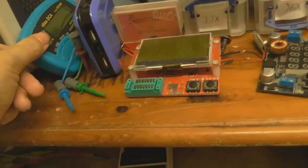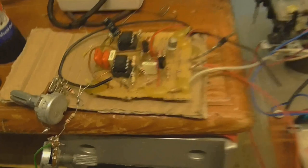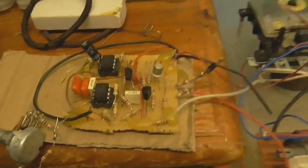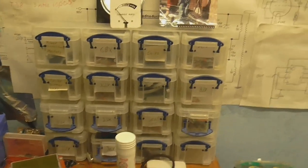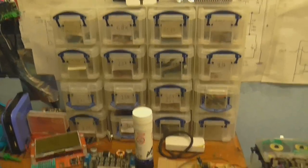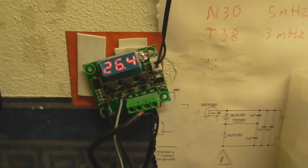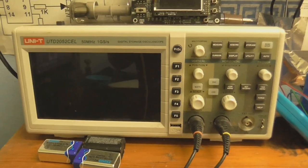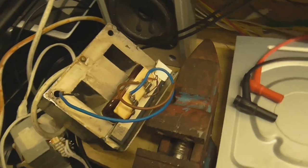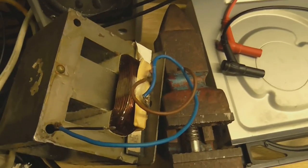And yeah, we've got my oscilloscope. A few various meters here. Transistor tester. Another transistor tester. Little power supply module. This is the staccato controller for a Tesla coil, which I'm rebuilding. Yes, I'm going to get back into the Tesla coils sooner or later. Got my little drawers of various components in them. My thermostat as well, to help keep the room nice and warm and at a consistent temperature. And some valves and a little tiny oscilloscope. And of course, under it, its bigger brother. Found an old microwave oven transformer that I've apparently taken the secondary off, even though I don't even remember doing that, and deshunted. So, might be doing some things with that.